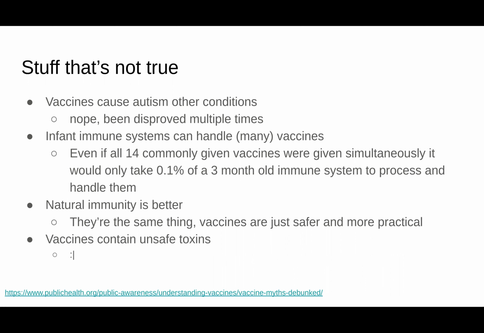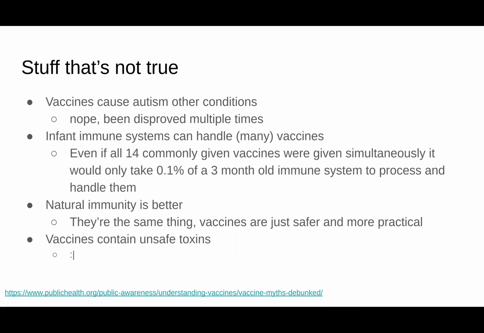People also like to say natural immunity is better, but the thing to remember is that vaccination immunity and natural immunity are the same thing. There is no difference in acquiring immunity to measles from a vaccination or from getting measles, because remember, your body is responding to a part of a microbe, and that's all a vaccination is. If you get exposed to measles, you're just getting exposed to what you were already exposed to in the vaccination. But getting measles is potentially a death sentence, while getting a vaccine is not likely to have any side effects at all. So that's important. Natural immunity and vaccination immunity are exactly the same thing.